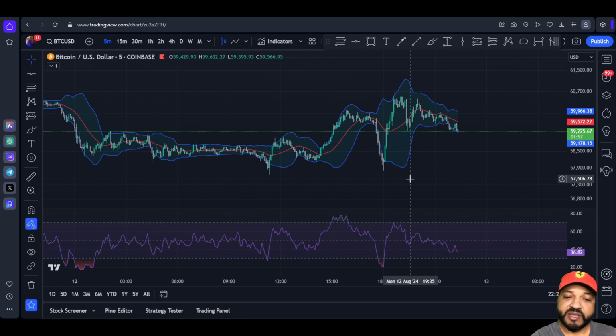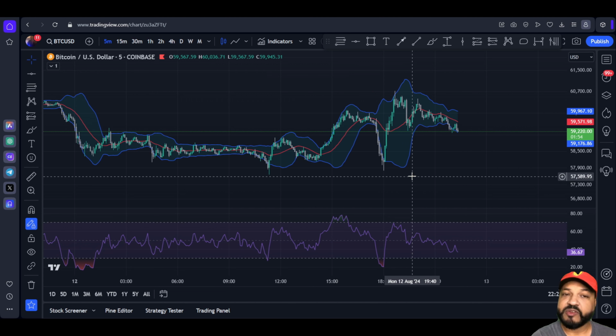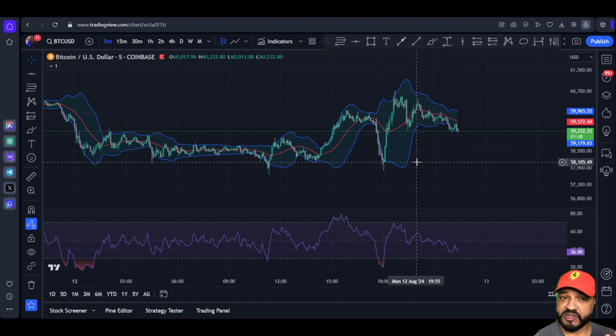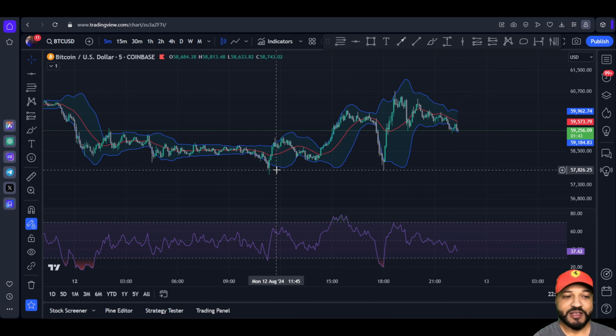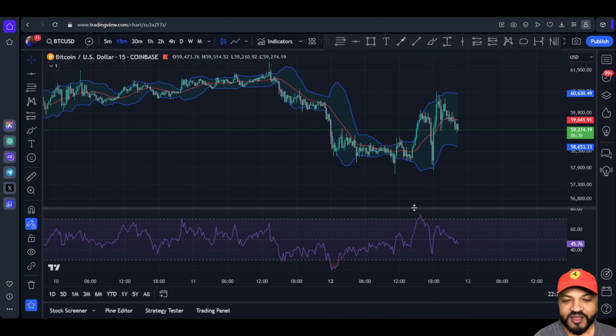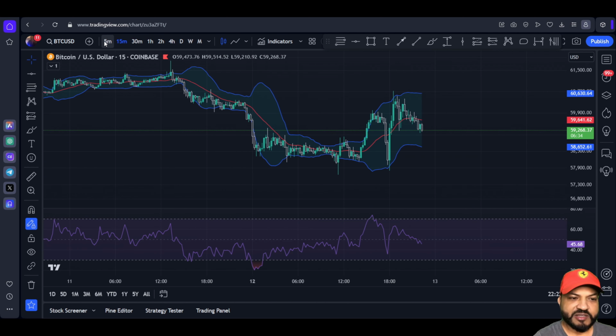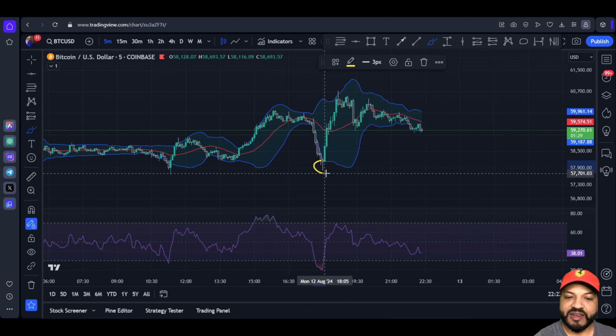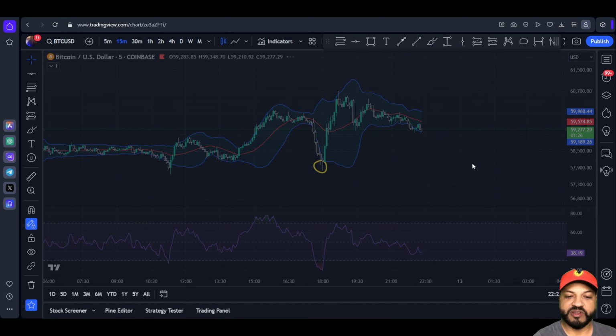So let's check in a little higher time frame, in 15 minutes, if we still get any confirmation. So far we got 3 confirmations, right? We got the Bollinger Band, we got the RSI, we got the liquidity zone as well. So let's check the 15 minutes if there is anything hiding, and we can make this trade, boom. Okay, so in 15 minutes, let me first mark it so it's easier for you guys to understand what exactly we are watching. So let's mark this one. Okay, and let's go to 15 minutes.